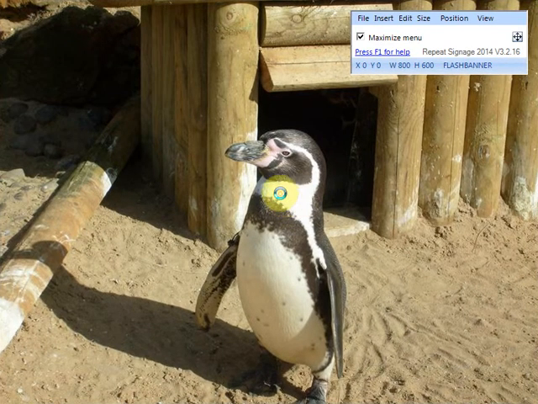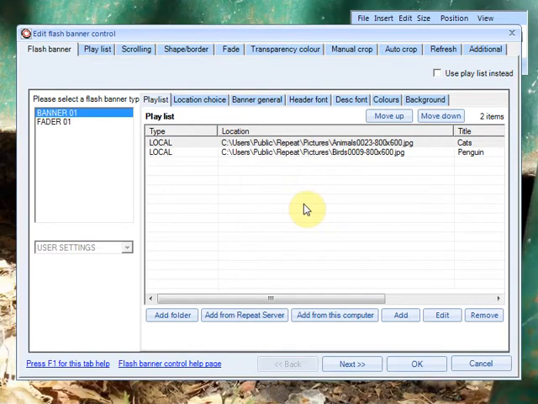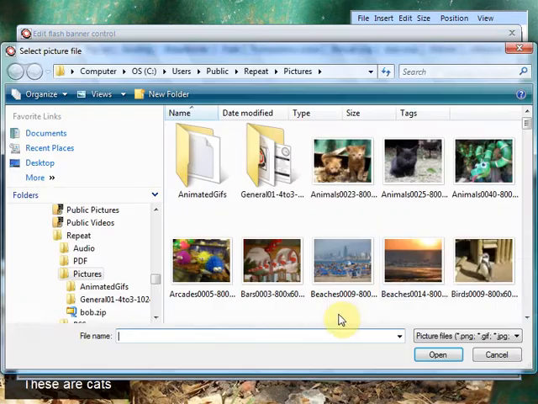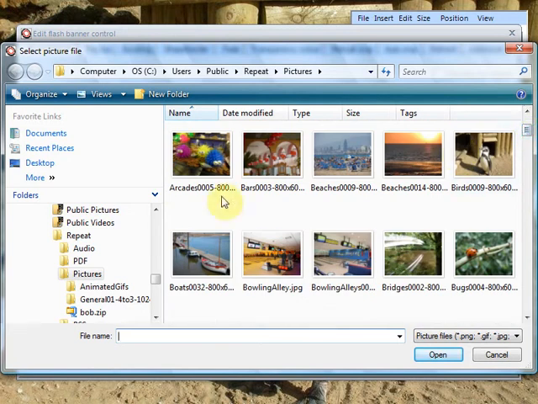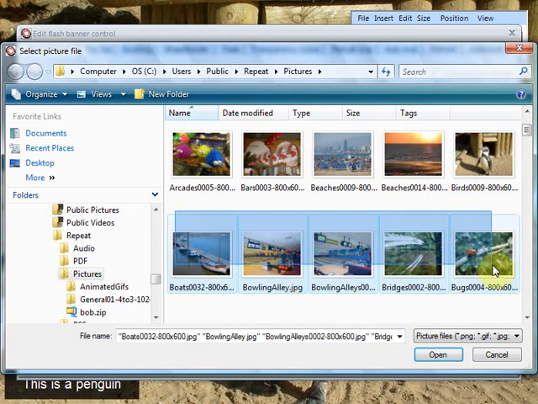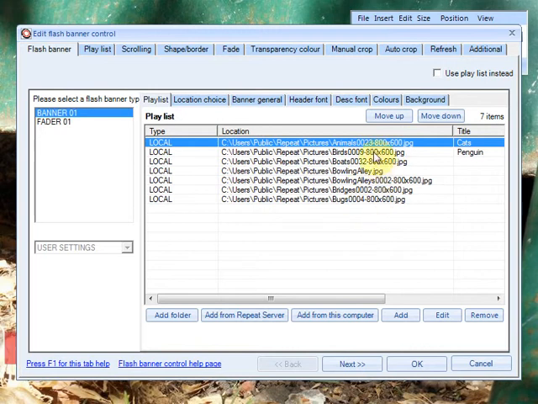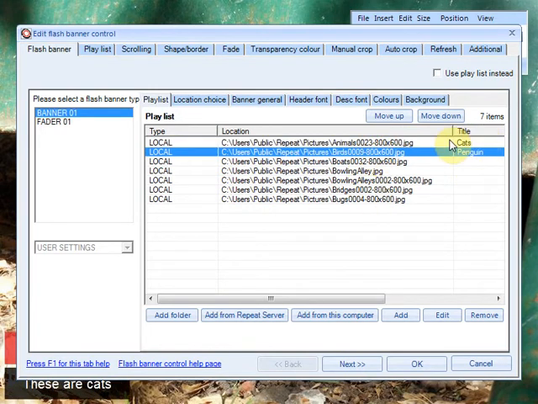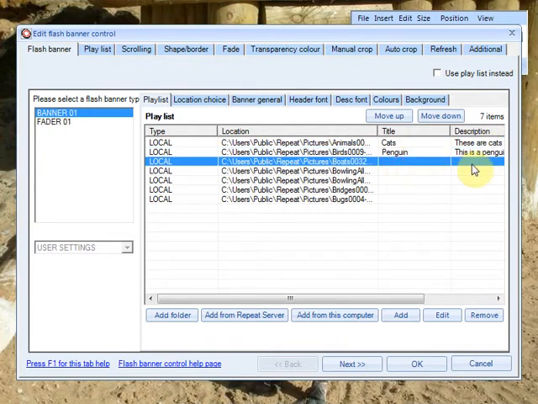Now if I double click this, you don't necessarily have to have text. One option that's really nice is you can now add multiple files to this really quickly. So if I click on this Add from this computer button, and this time I'm going to just scroll down a bit. I'm going to select all 5 of these images, click on Open, and they're added to my list. Now the difference is, in the case of the first 2, I've actually added a title and a description. In these ones are blank.